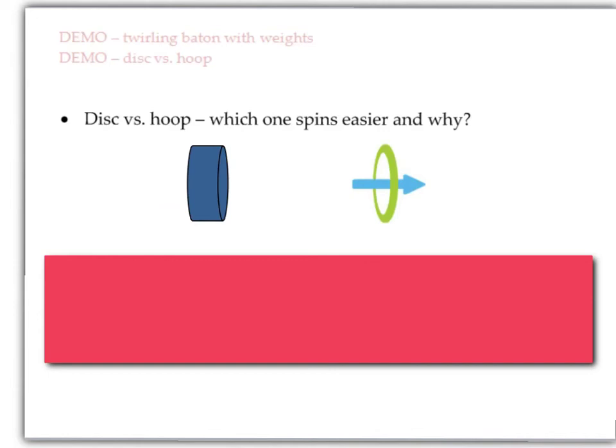Okay, so I'm going to let go. Thank you. So this one won, so we're going to open it up and see. Suspense. So this one spins easier. Wow. So they were in the middle. Okay. So that's the same as the meter stick. When the masses are more concentrated in the center, it's going to spin more easily. So that would be the disc.